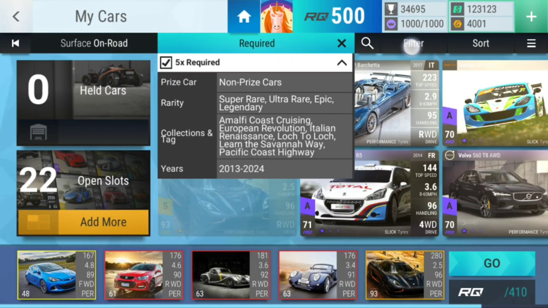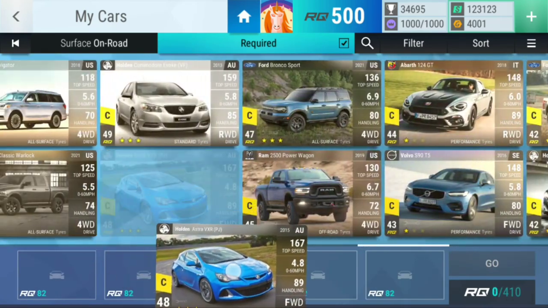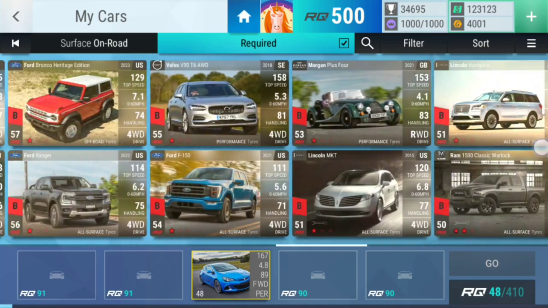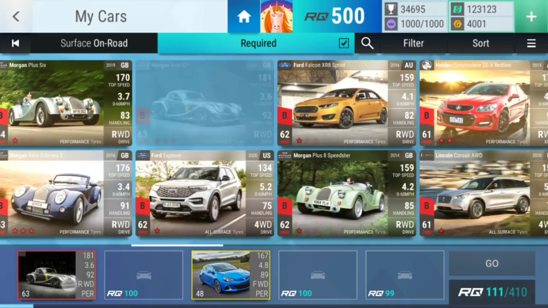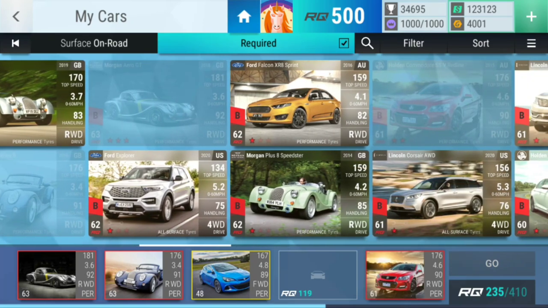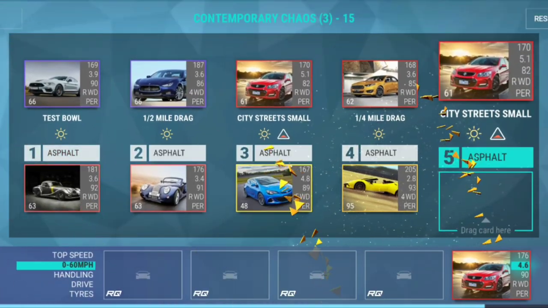Okay, level 15. Filter status upgraded. Okay, so we're gonna need this 48 car at the third spot, and then we're gonna need ultra rares. So we are just gonna use ultra rares with first a 63 here, then a 63 at the second spot, I think. And then a, I don't know. And the last one, a 61. Perfect. So I think this middle one, I mean, it's a drag. I'm just going to use another car because I know this one will work as well. Perfect.